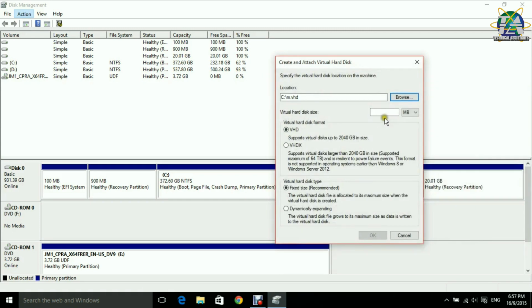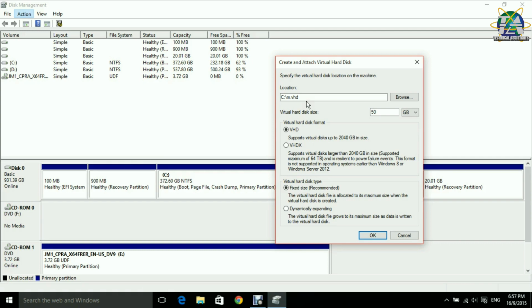Okay, I save it, but the VHD is not fully created yet. Now you have to give it a storage size. For example, I'll just give it 50 gigabytes. It's virtually created storage, but this virtually created storage would be influenced by your local disk C, software installation, or anything else that you would install in local disk C. That would actually influence the storage in the VHD as well.